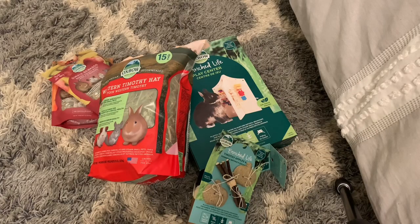I thank the OXBOW company so much for sending these things for the guinea pigs, and I'm just going to try them out right now with the guinea pigs, because why not?